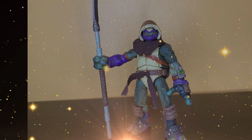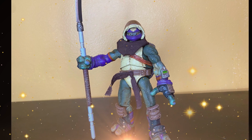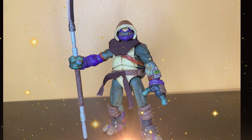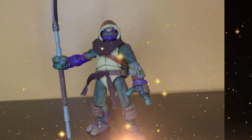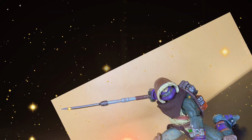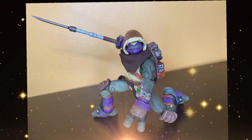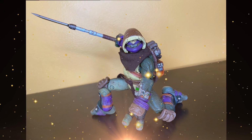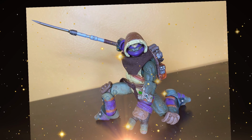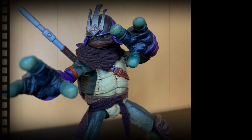Overall, I think Fury Toys is on a roll with this line. They make some beautiful action figures. The detail alone makes these worth the purchase. Their Spring, aka Leonardo, was straight fuego, and this Donnie is as well. So I didn't really have any issues with this Donatello. The detail, as I mentioned, is outstanding. The sculpting is amazing, and the paint detail is just fantastic work all throughout the figure.